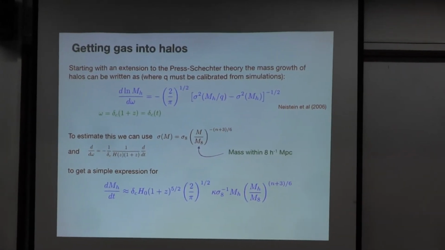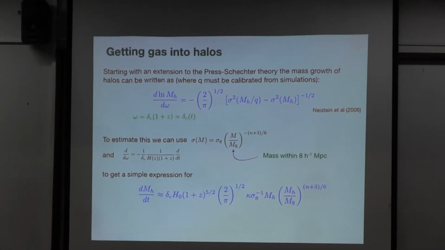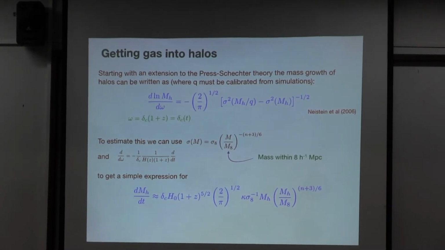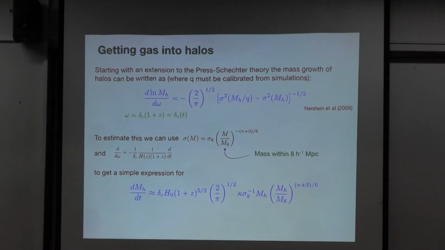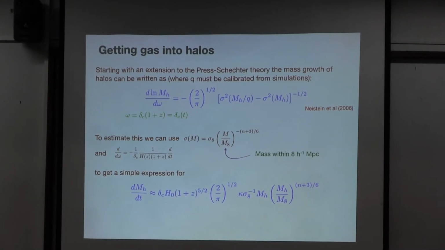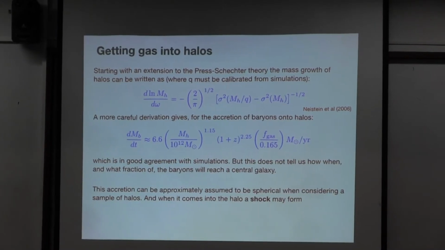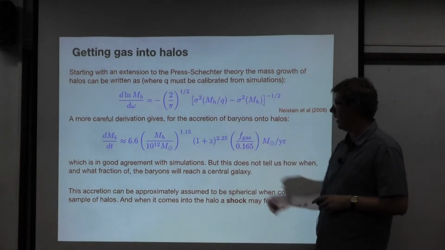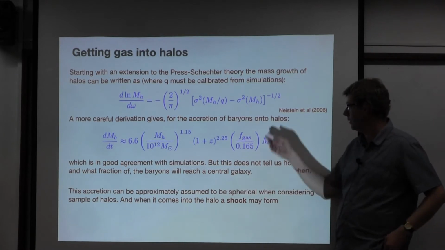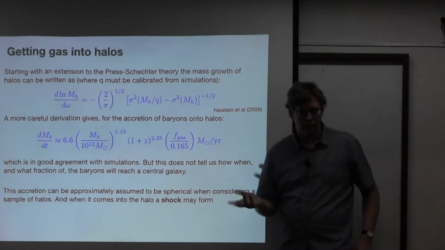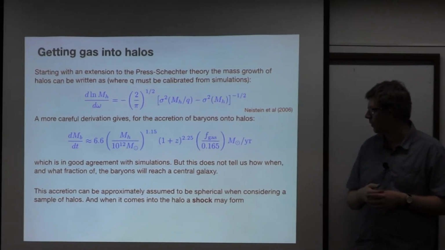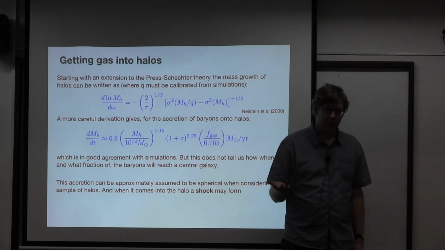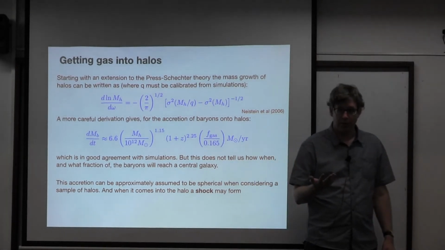So that gives us an estimate on how dark matter halos grow with time. And that's quite an important number because it basically says how much new dark matter comes into a halo. And you can do the same thing, do it slightly more carefully. That's done in this paper, but it fits in very, very similarly to the numbers that I showed you. And you can say, okay, I'm actually calculating how much dark matter there is onto a halo.